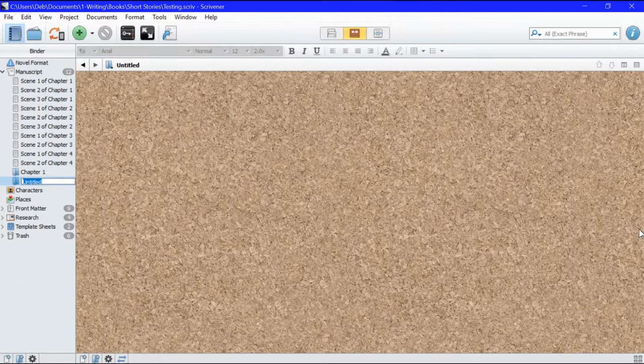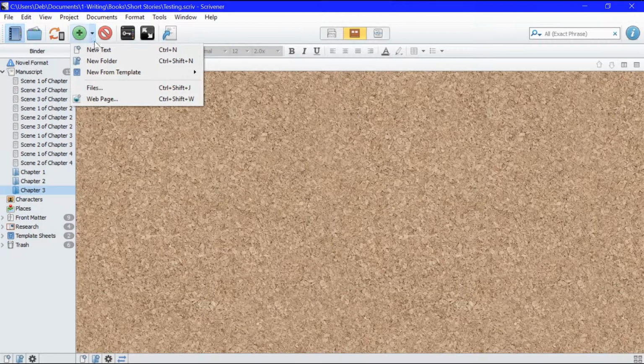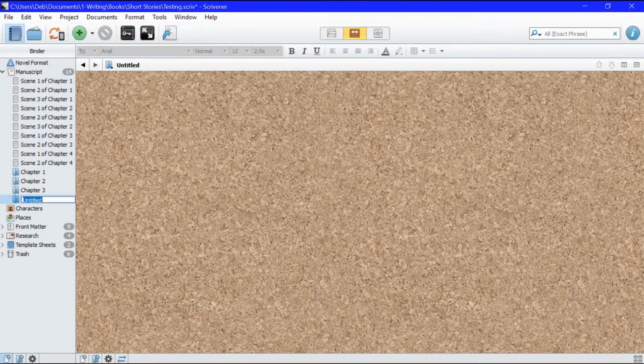And then we need another folder, which we're going to call Chapter 2. We need 4 folders altogether. So again, you can do it that way. You can come up here and do a folder this way. There are different ways to do it, whatever you find most convenient. And that's one thing about this. There's usually more than one way to do things. So if you want to go up here and make a new folder, you can. Or if you go down here and use the folder one, you can do that too. Or use the hotkeys. Chapter 4.